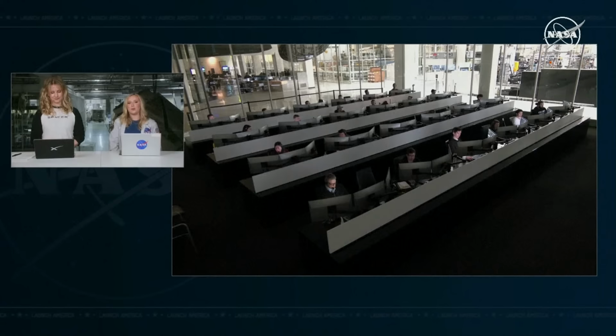And then once splashdown occurs, we'll continue to walk you through all of the recovery operations and step through those together and explain what you're seeing on your screen. But it really is a testament to all the hard work and the folks that pulled together to do these recovery operations. As you said, the boat was staged earlier this evening, and everything is set up and ready for Crew-7 to splash down 9 minutes and 30 seconds from now.